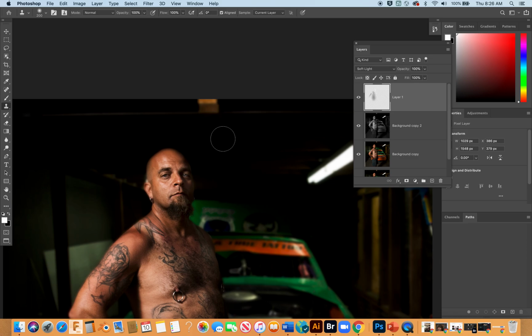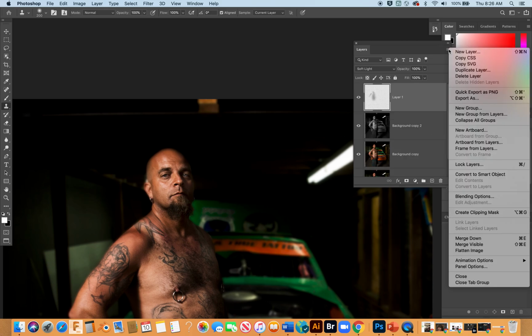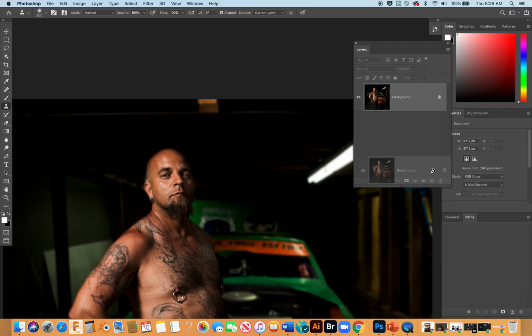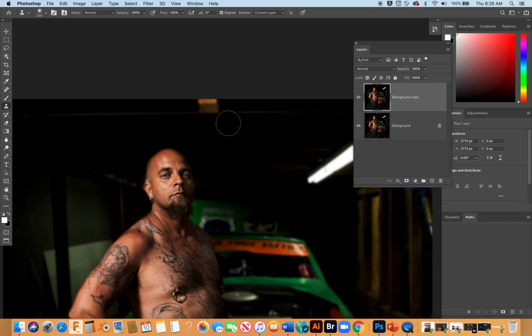Now, what does that mean? That means that I'm going to hold option right now, and notice that it turns the brush into a target. And then I'm going to click with the mouse and then let go of option. Now, when I come over here to clone, whoops, I need to be on the right layer. This is a good example of that not happening. In fact, let's flatten this image and work on a copy since I did a bunch of edits. So this is an option define tool.